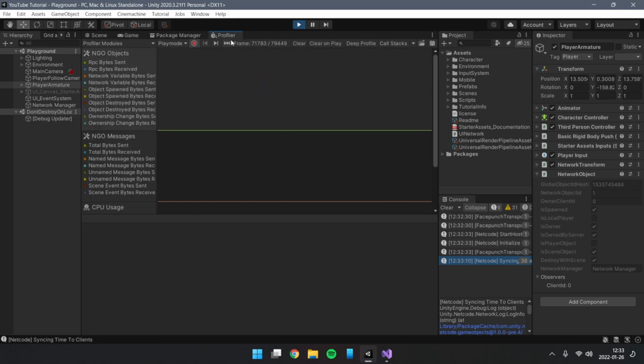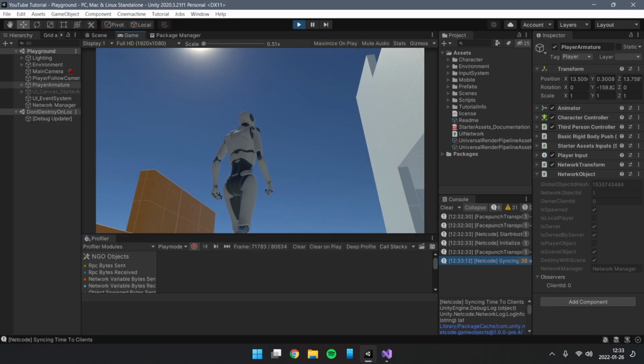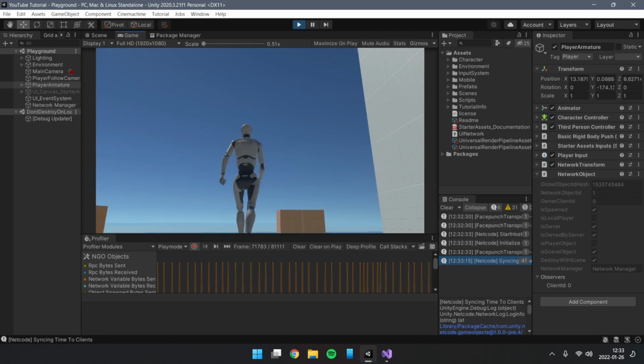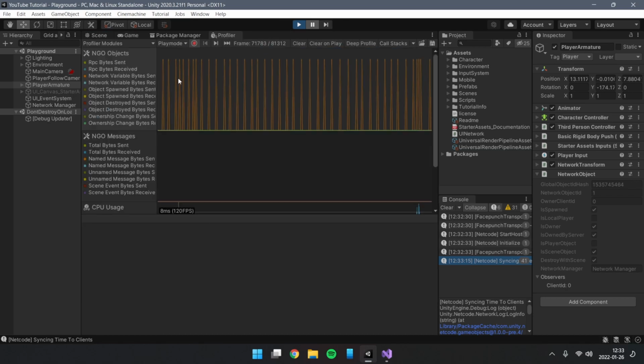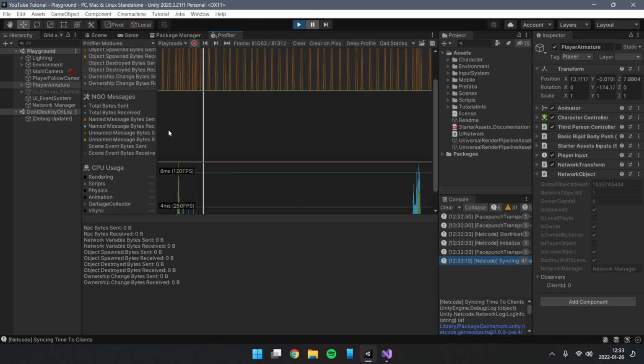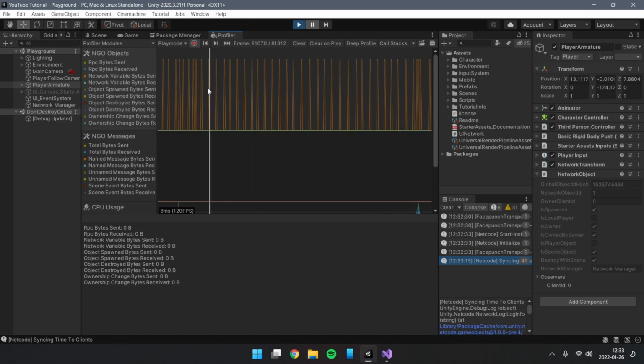And there we go. We're actually sending information. Just going real quick, if I go over here and press pause like so, going into the profiler, we can see how much data we've been sent. So we're sending 37 bytes of data every time we move. So you can see it's pretty heavy data being sent. So that's one thing to know. That's a little bit cool. You can see some information.